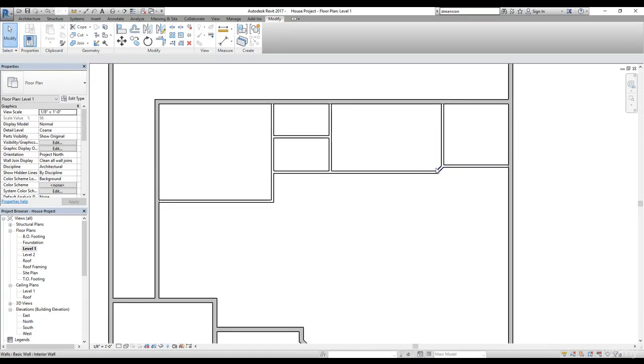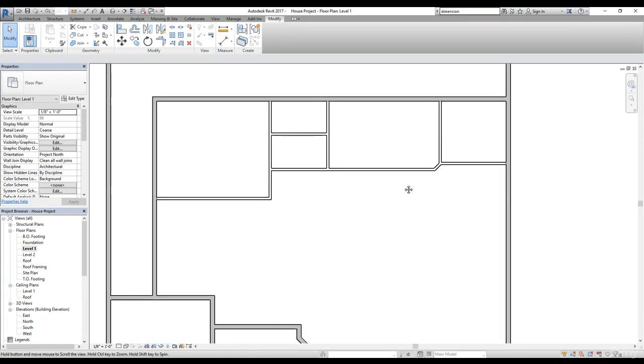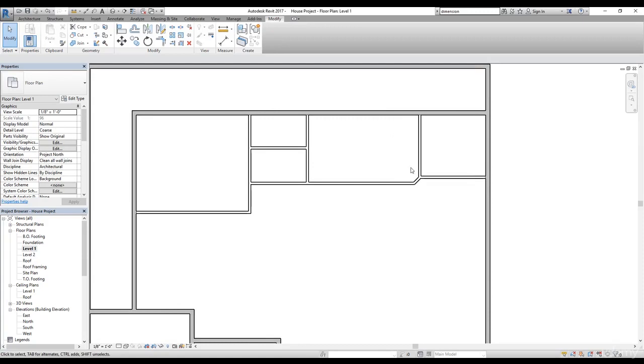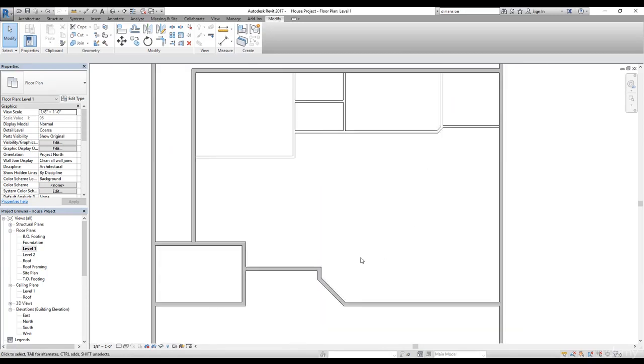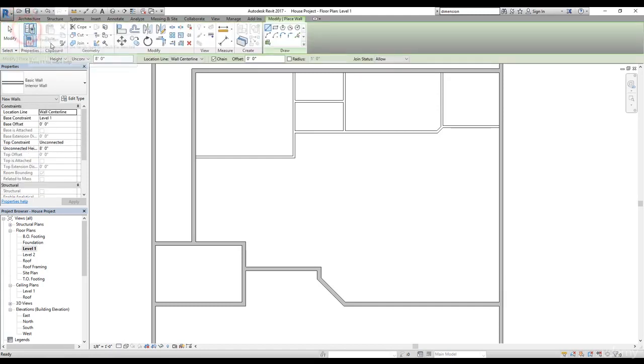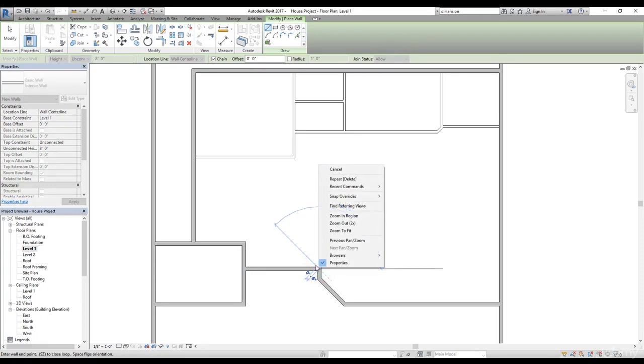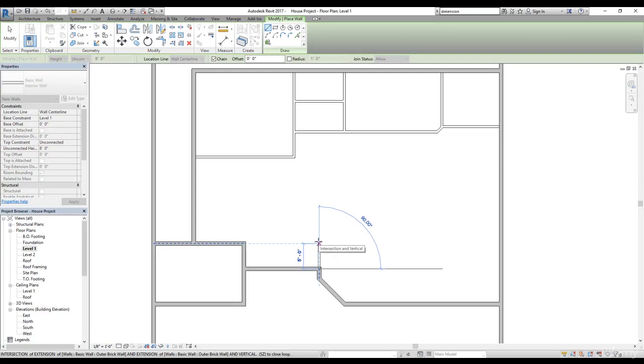Now we can fix this issue here as well, but we will work on it in a couple of minutes, right? So let's work at the bottom here. We're going to select the wall command again, and then we need to have two rooms here. Let's see how much area we have. According to the area, we will work on it. So I'm going to start from here, right? And I'm going to take my wall and try aligning this to this wall.